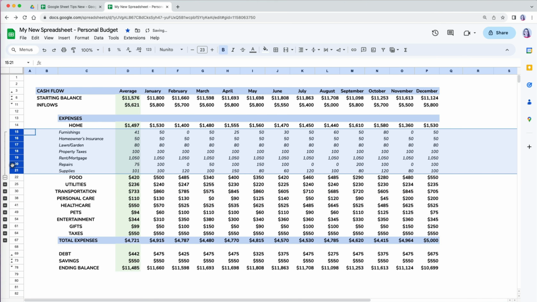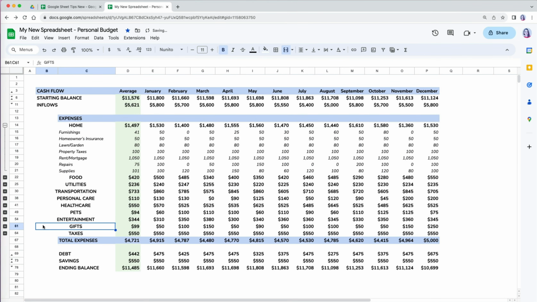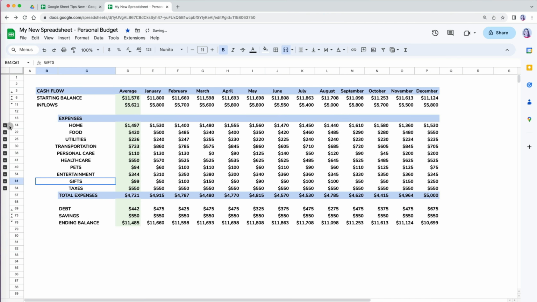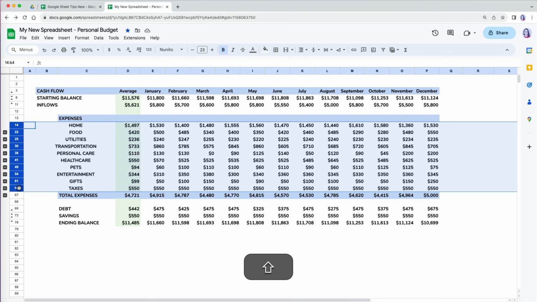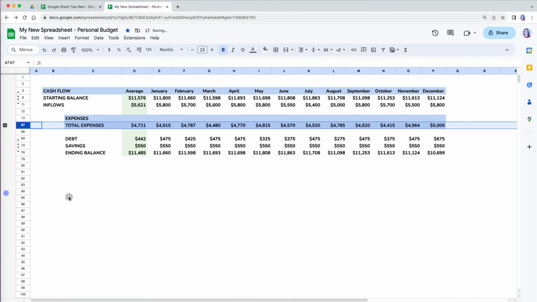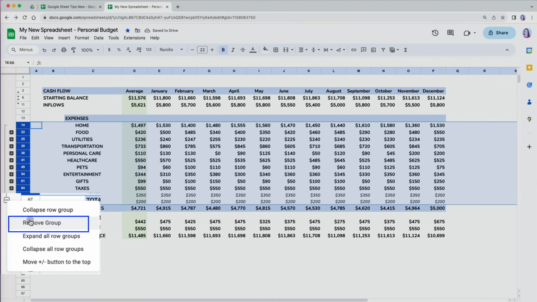Another thing you can control is where the expand, collapse, plus or minus signs are. You can position it up or down. I personally like having it down, similar to Excel, because I use both software frequently. I like to keep it consistent. Now with grouping, you can create a hierarchy of information. We can group all the subgroup expenses so that we only see the grand total expense number. To remove any group, you can right-click on it and select Remove Group.